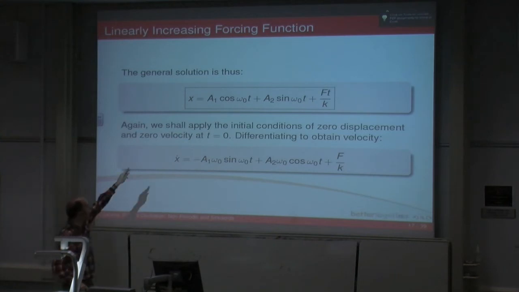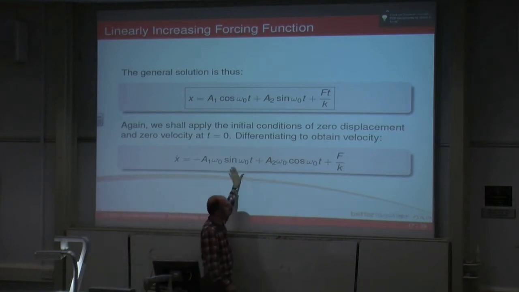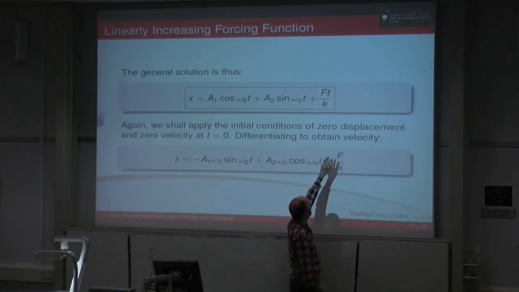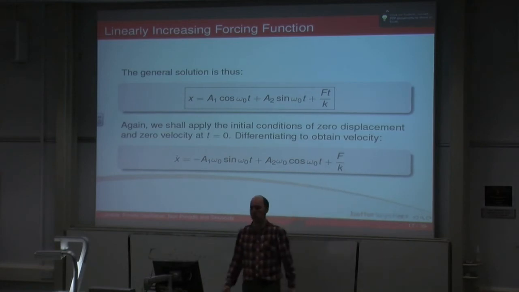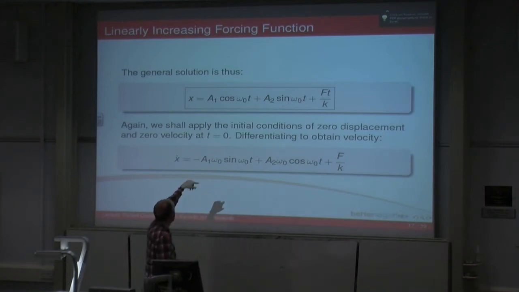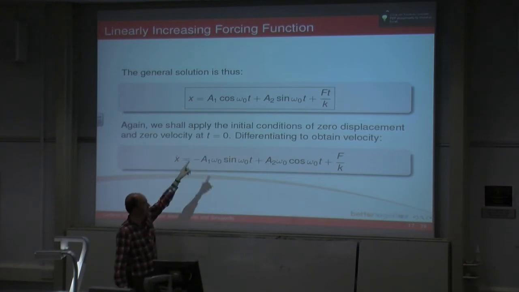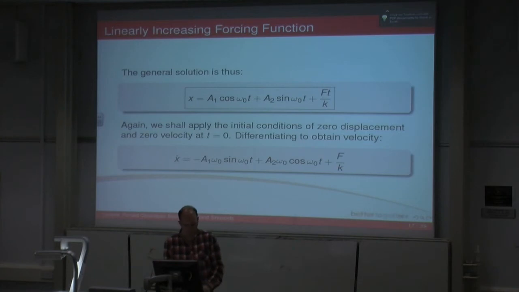And so we've got to take this and differentiate it with respect to time. Now the difference this time, we've got the same things for these first 2 terms, but because we had a t up there, when you differentiate it, you just get the constant out, f upon k. So it's slightly different from the solution we had previously. And now we've got 2 equations and 2 unknowns, a1 and a2. Okay, and when t is 0, this equals 0. And when t is 0, the equation at the top also equals 0.